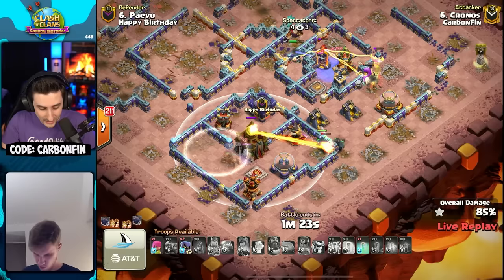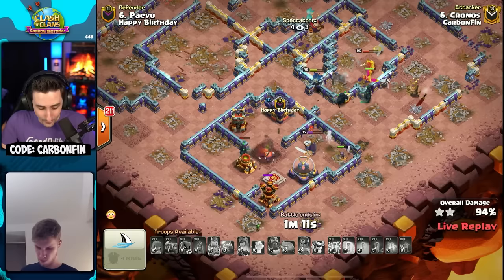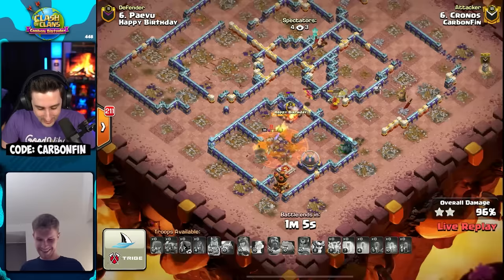He's doing his absolute best. He's not using that last invisibility spell. There it is on the Town Hall. Wait a second, does this work? The solo Pekka to snipe the Town Hall. What? Yo, the Pekka sniping the Town Hall. I didn't even think about that.